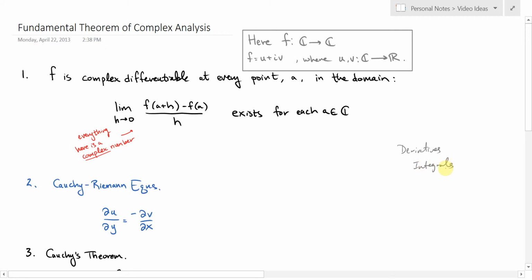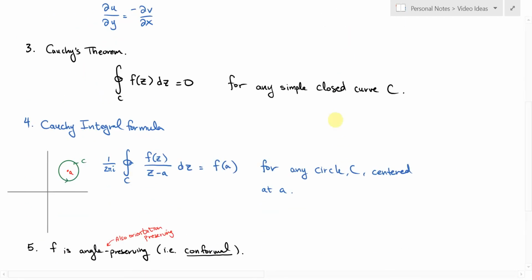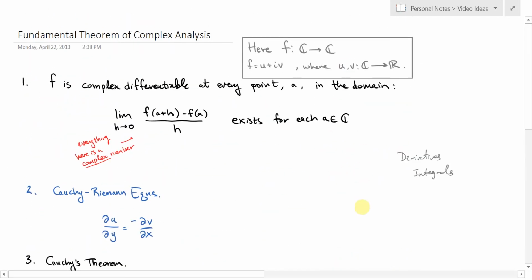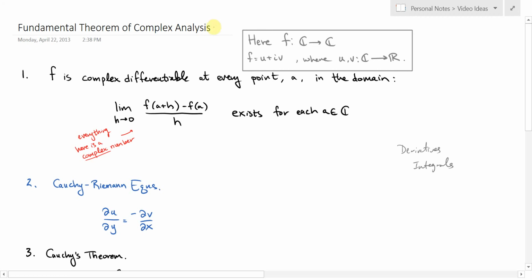And the first thing I want to do is unify our entire conversation about derivatives and complex derivatives in one big theorem that I'm going to call the fundamental theorem of complex analysis. I'm not the first person. I know of at least one book that refers to it as this, but at the same time, I'll admit this isn't a phrase you're going to hear very often, fundamental theorem of complex analysis. But I think it's great because it unifies the whole spirit of at least the derivative aspect of what complex analysis is supposed to be.